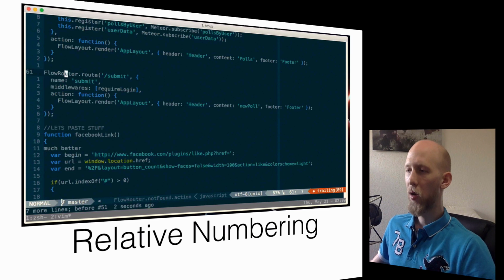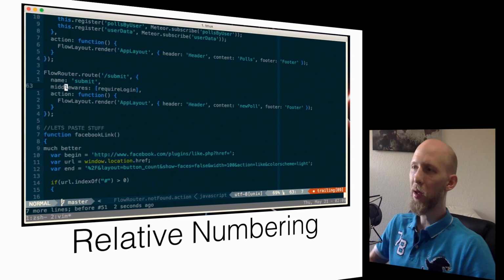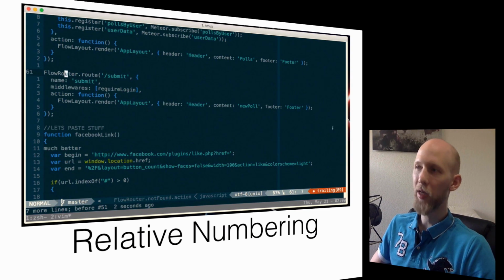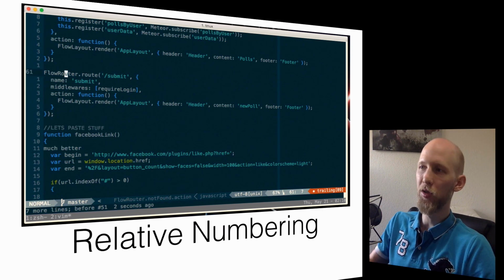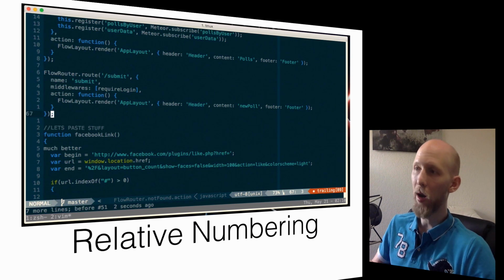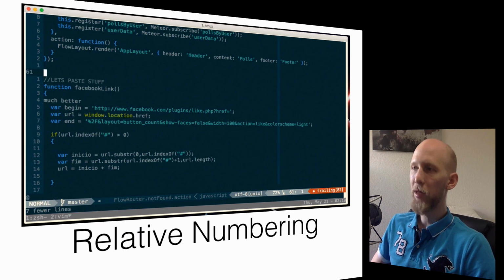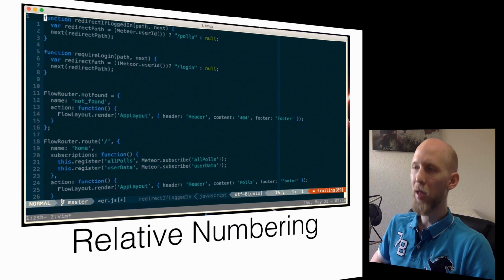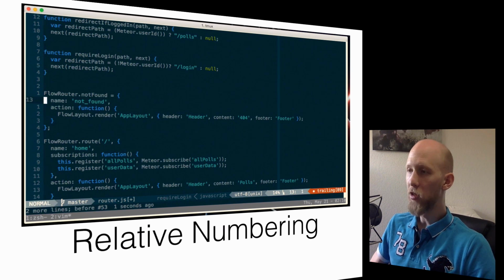Another thing you want to turn on is relative numbering. So you may have noticed on my Vim on the left side, you'll see the numbers changing, and you can see it counts up and it counts down from the line that I'm on. And then it shows you the line number for the one that I'm on as well. And the great thing about Vim is that you can actually use numbers and then movement commands to move down multiple lines. So if I want to delete five lines, I can hit D J 5 and it's going to delete five down.